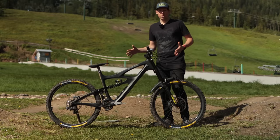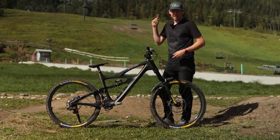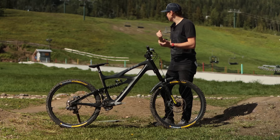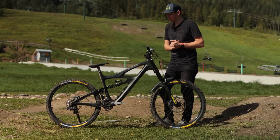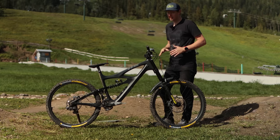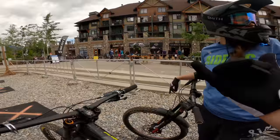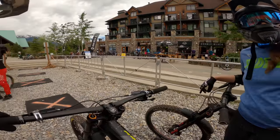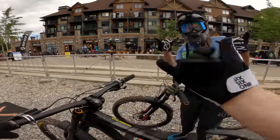Okay, so now that you've heard a little bit more about the bike, I'm gonna head up, hit things at a little higher speed, crank things up, turn things up a couple notches, and try and hit some steep tech too. There's so many crazy slippery rock rolls here, and it's a little wet out, but we're gonna have to give it a try. I like that much better than this, honestly. Let's try new things.